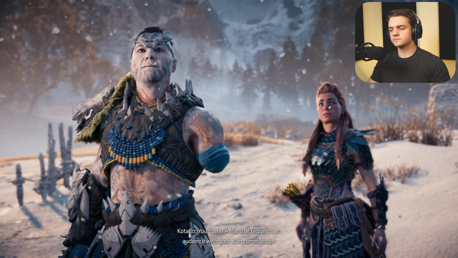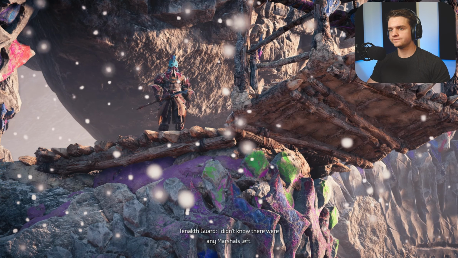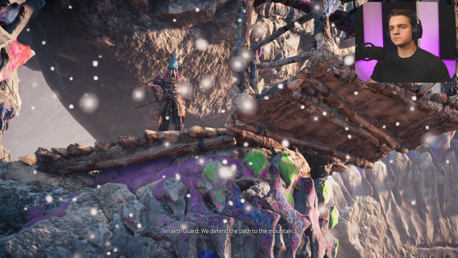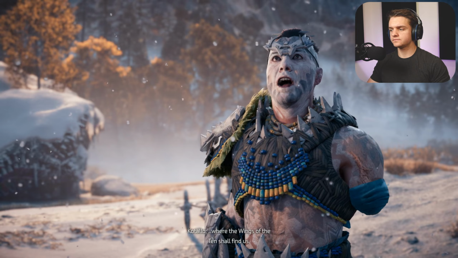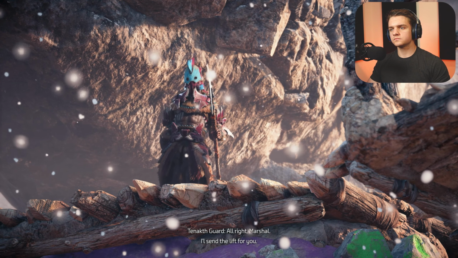You there? A marshal requests an audience. That's what we needed, clan marshal. Commander. I didn't know there were any marshals left. We defend the path to the mountain. Of the ten shall find us. All right, Marshal. I'll send the lift for you.